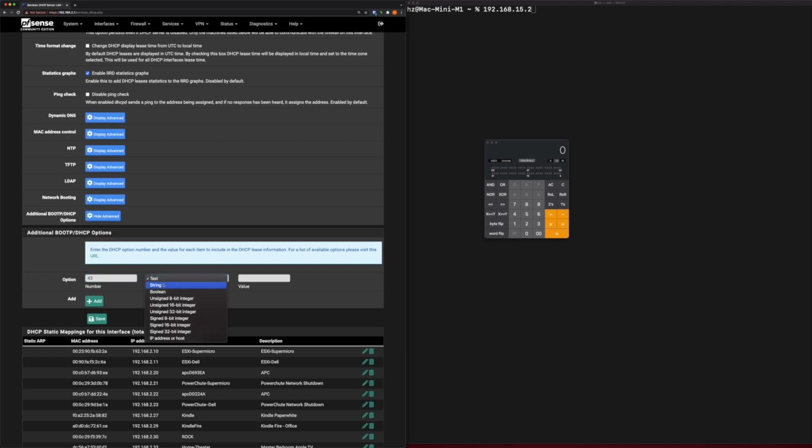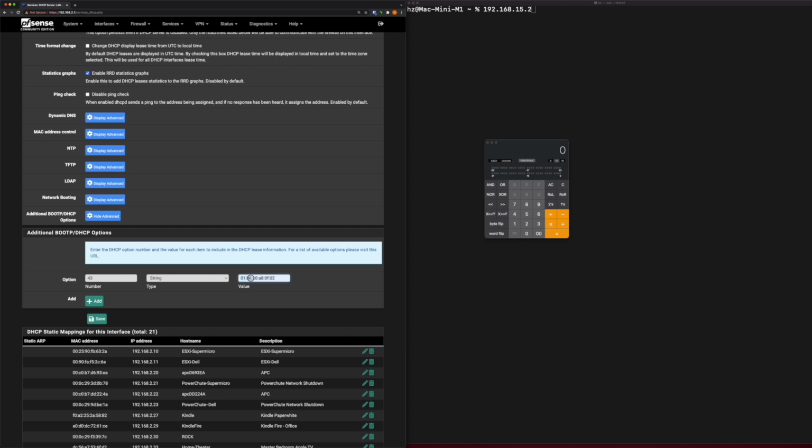And the type you want to see is string, and here the value part is crucial. It's a multiple-section string, so let me type it and then let me explain it. The first section, 01, is the so-called sub-option for this Option 43. You don't need to care about what it really means. So in our use case, you hard code 01, that's it, and then a colon.